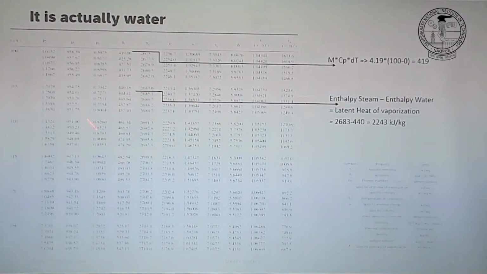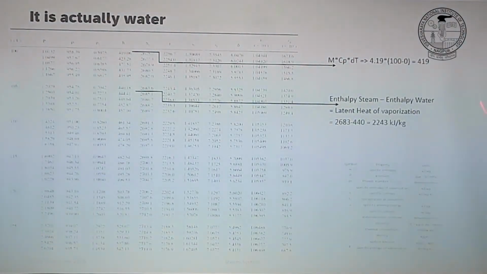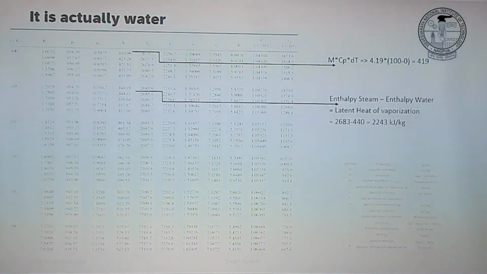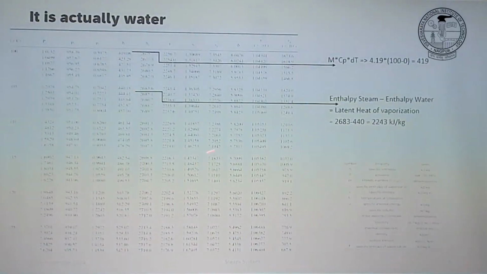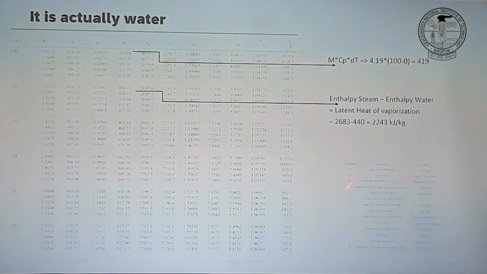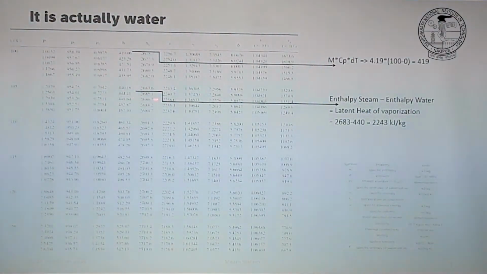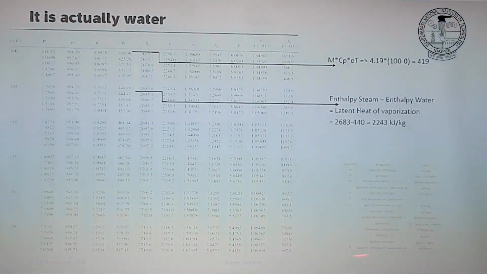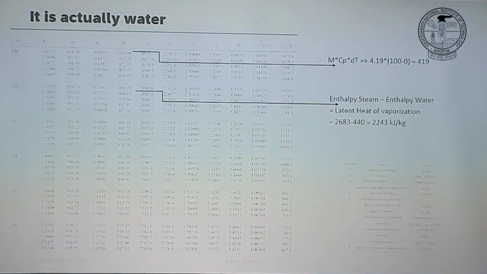Actually not so visible, but I'll guide you through. So that's how a steam table looks like. And what a steam table provides you is all the properties of steam. Sorry, this is not readable, but 2 or 3 things we will talk about. For energy balance or heat balance, there are 2 or 3 main things.